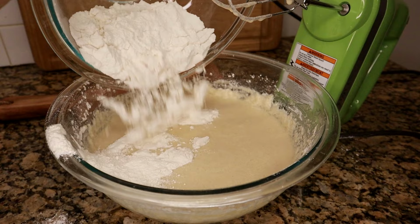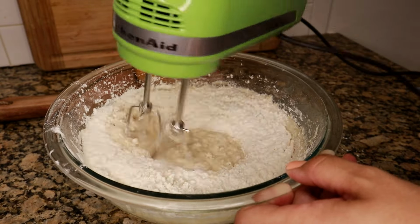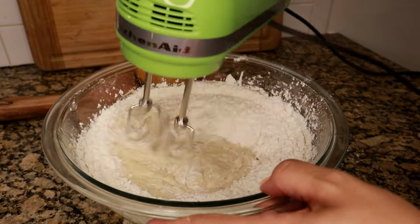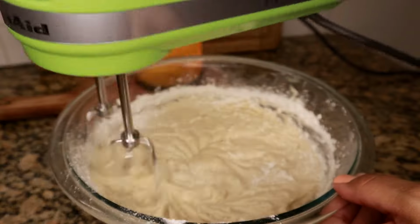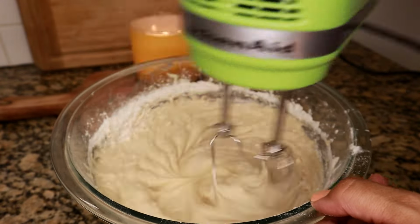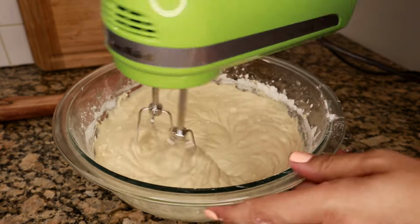And then lastly, add the rest of the flour mixture in there. Always starting and ending with the dry ingredients is the trick I've learned with baking over the years. And then combine the last bit of dry ingredients into the wet to make the batter. Never overmix cake batters as they can get tough after you bake them. So always mix until the ingredients are just well combined.